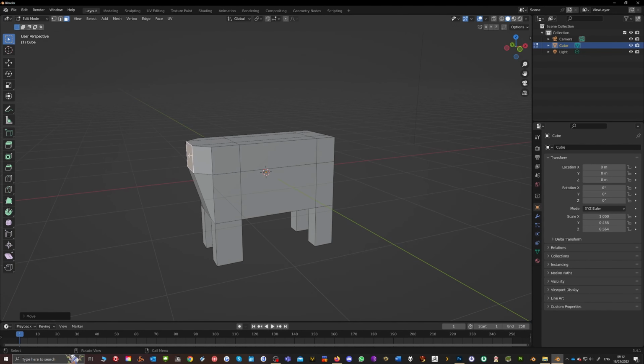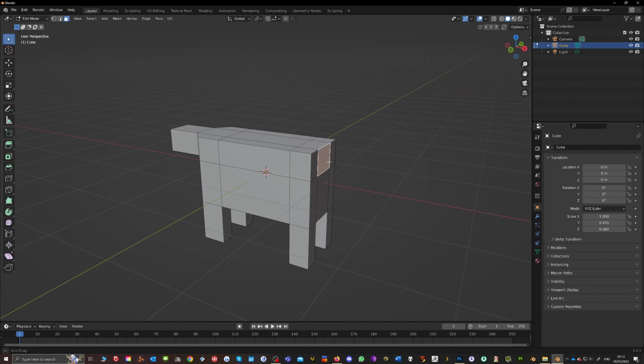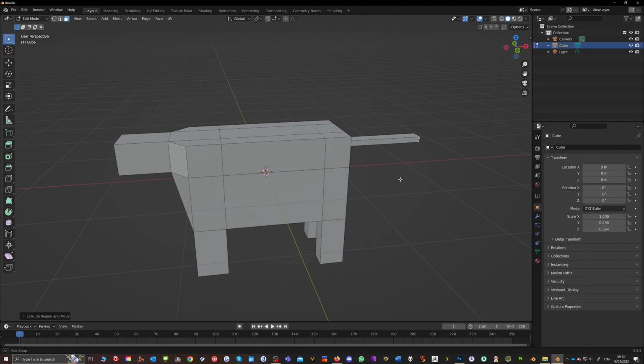Now I want to extrude the head out, also along this X-axis. E, X, perfect. Right, the tail probably wants to be smaller. Now I could scale this down using S. It might make it a bit weird. But what I'm going to do is inset. Shortcut for inset is I, and then drag in. I'm going to grab it outwards a bit and then extrude it. So you've got a perfect replica of a dog here.